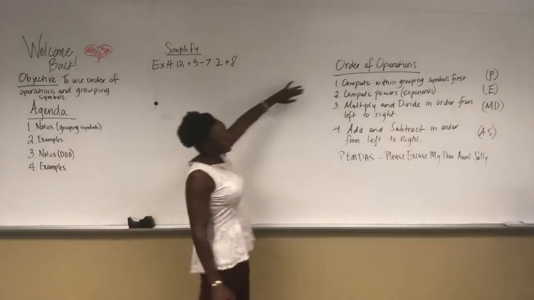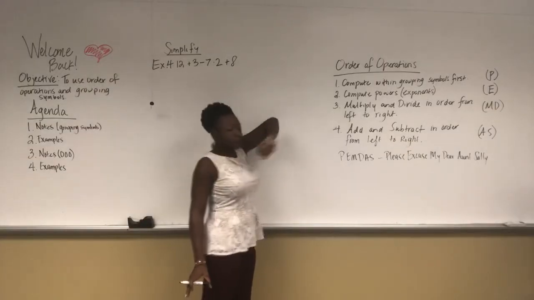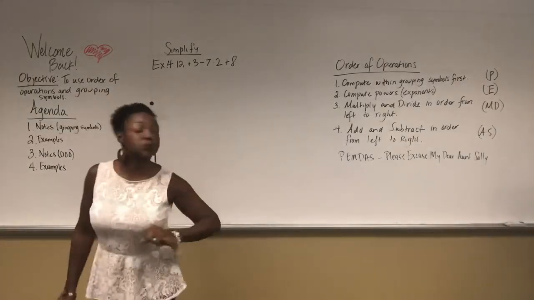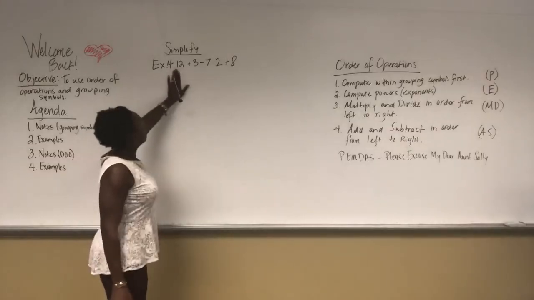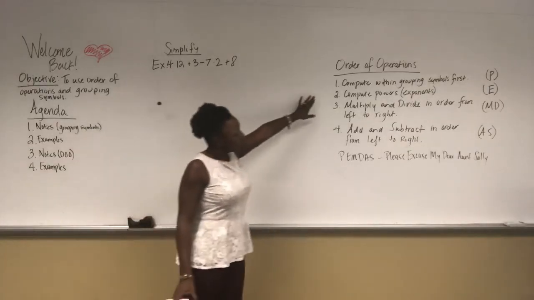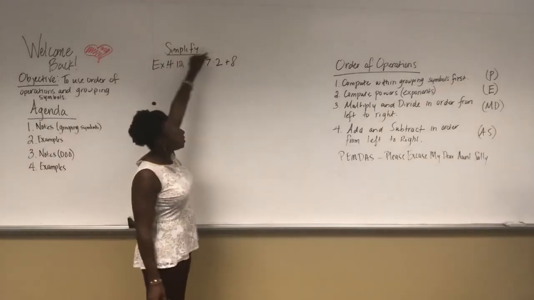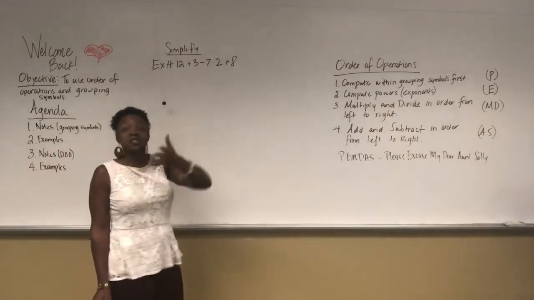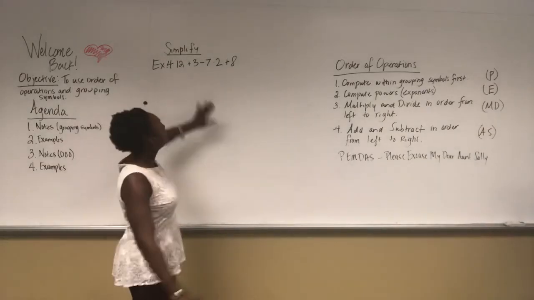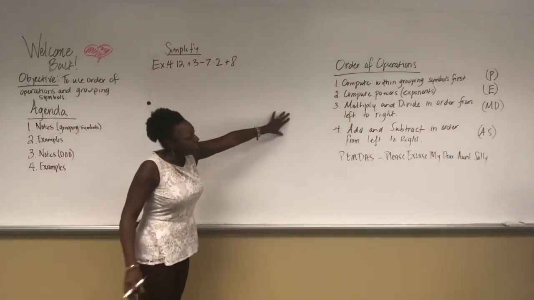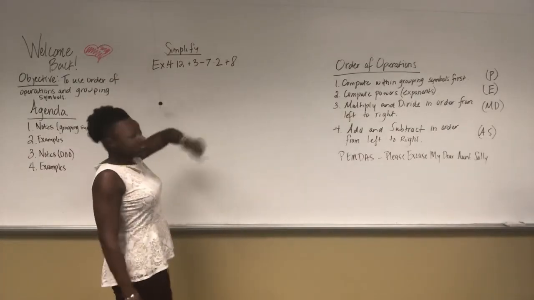We're going to check first to see, do we have any grouping symbols? So any parentheses, braces, brackets, we don't. So we don't see that at all. We're going to check to see if we have any powers. We do not have any powers or exponents. That's going to be the small numbers at the top. That probably indicates, well, it doesn't mean you have a variable, but we don't see those either. We do, however, have multiplication and division. So that's where we begin.